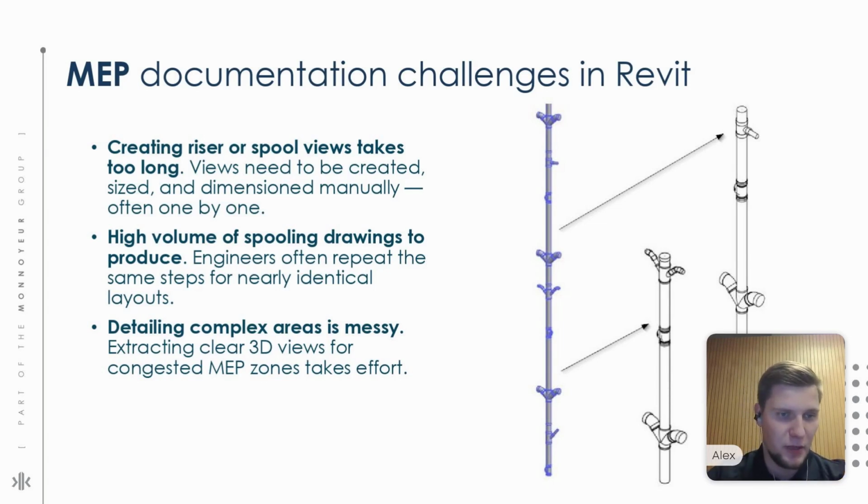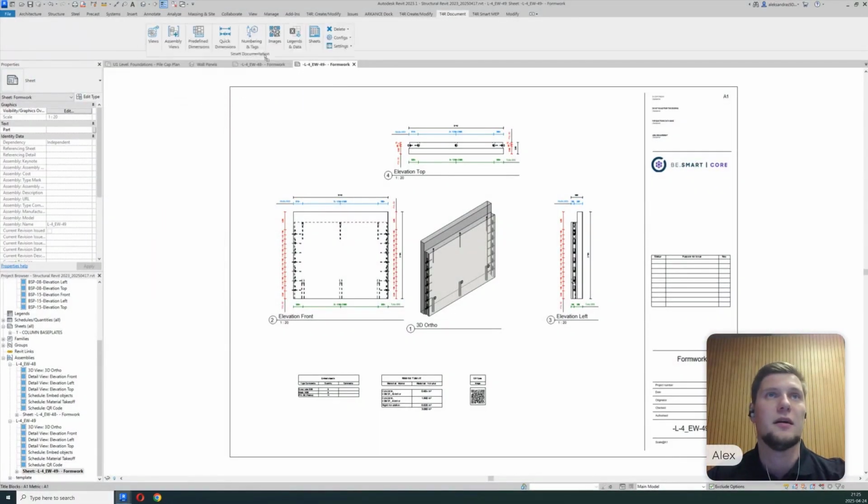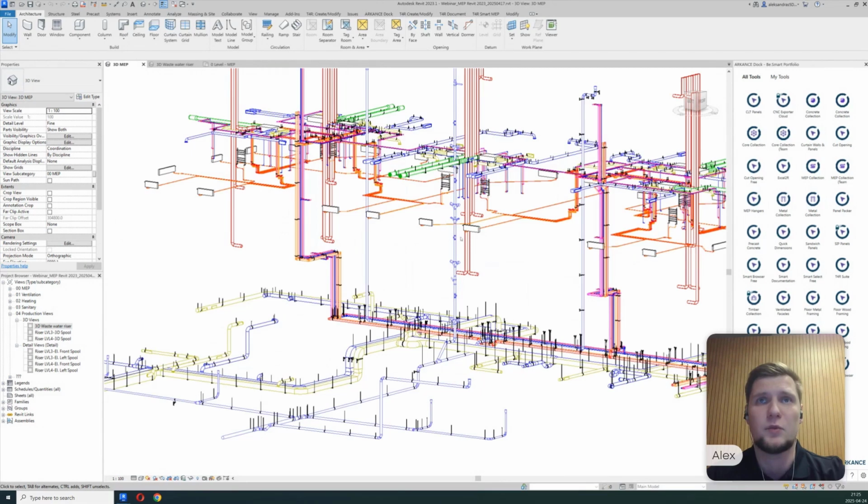And let's go into the model to see how we can help. I'll just close this one, and let's go to the MEP. So with spool creation, there are a few roadblocks, making us work quite slow with that. And our goal is to expand the possibilities and assist in getting the end result faster. So with spooling, let's go with the piping systems. And I have quite a few of those running here, but we'll concentrate on this wastewater riser.